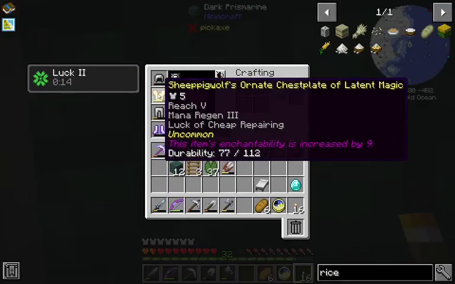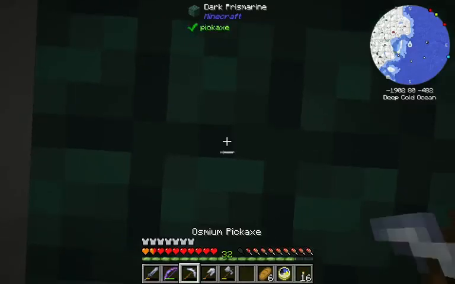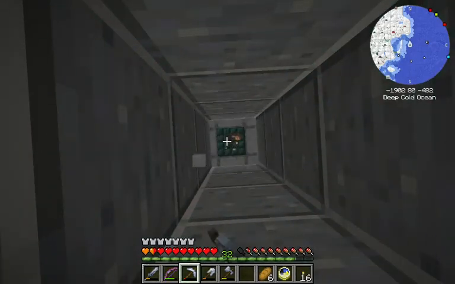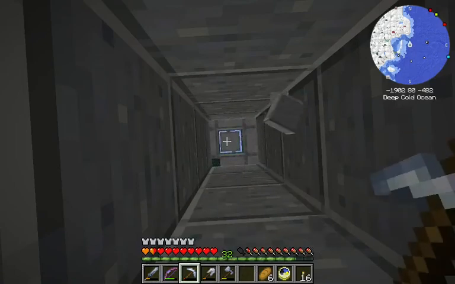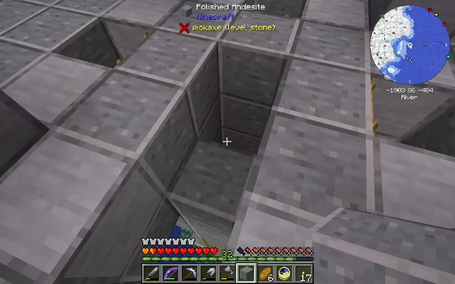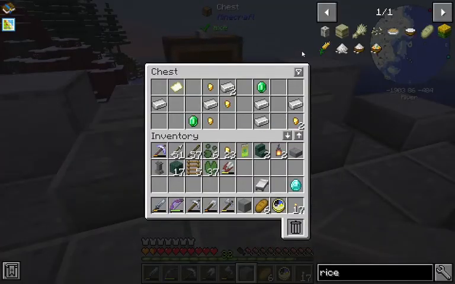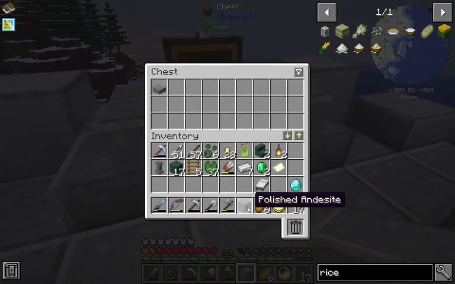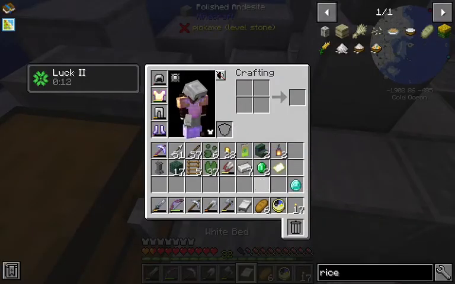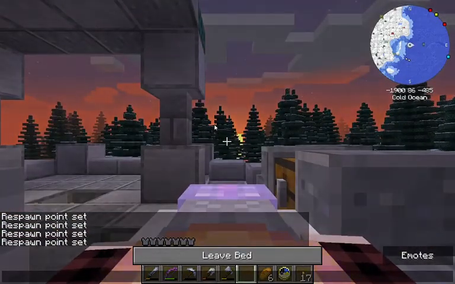So we found this fancy Sheepy Wolf's ornate chestplate of latent magic. It's got reach 5 on it. This is what reach 5 does, apparently. Pretty good. Oh, okay, there is a waystone up here. I just broke it by coming right up the middle of the chest, too. With some pretty good stuff. Happy about that. I'm going to crash up here and continue the quest for bamboo.